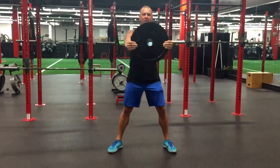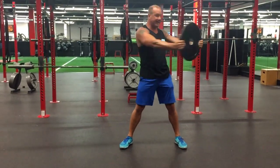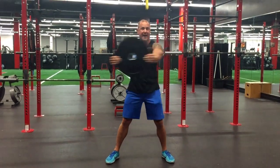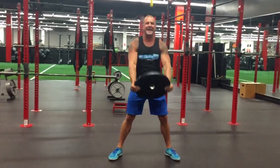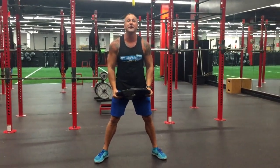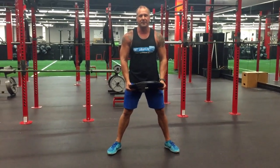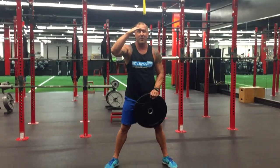Now I'm gonna do this in front of you. Rotate left, rotate right, just like so. You're gonna come to even with the body, not behind, even with the body, and then go to the right, just like so. That's left, right. But now you can also go up and you can go down. If you go over the head, do not do this with a lot of weight, just a little bit. This will help tone the shoulders, not only doing the core, so straight up and straight down. Eye level is about as high as I want you to go.